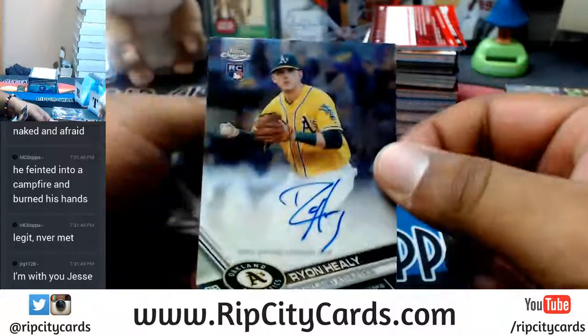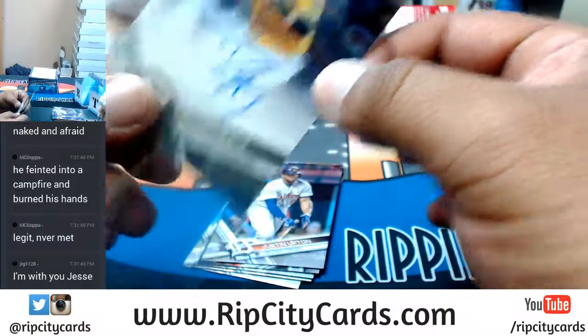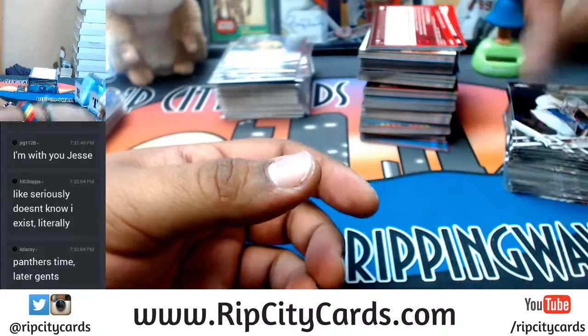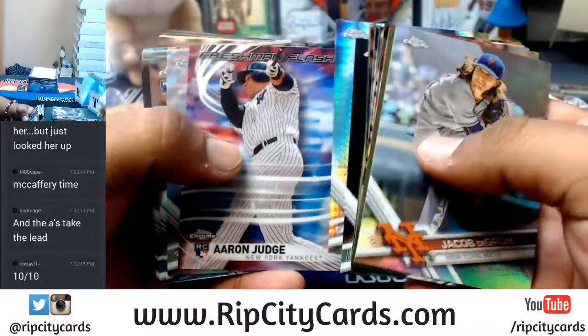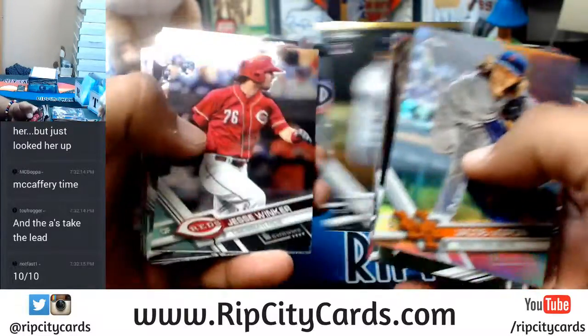Just like this Ryan Healy for the A's. Pretty. Like I've already named our babies. Panthers time? Oh damn. Aaron Judge, freshman Flash. Some of those get numbered.